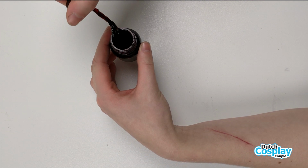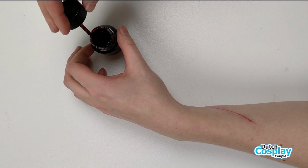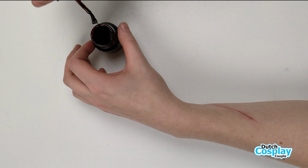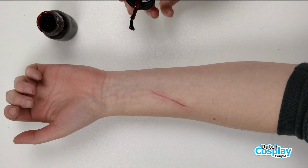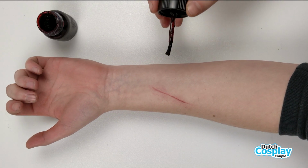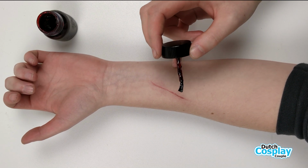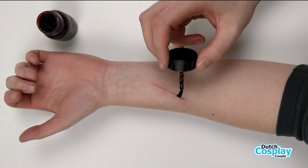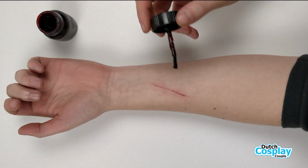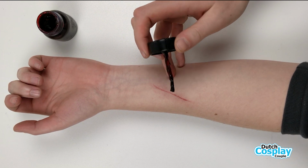For this I'm going to make sure there is a sharper edge to my brush. Now it's very important that you don't drag the brush across your skin. You just slightly tap it, so that it leaves some blood behind and you don't have a very thick drip sliding over your skin. Also, again, make sure you keep contact with the object.